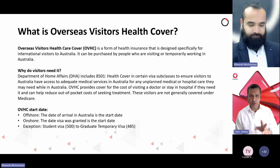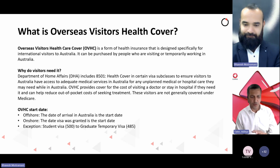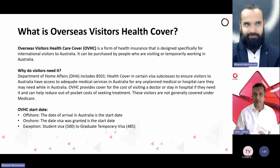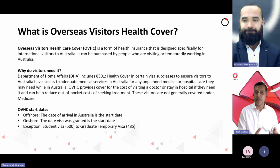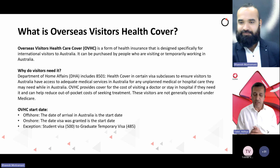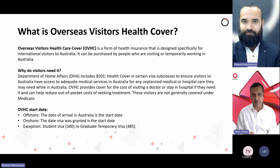Especially for those who are offshore and arriving, I've seen from my experience with the student health cover and also the work visa, especially 482, that sometimes they don't realize that their start date is the date of arrival. So some of them will have a start date that is a few days after they arrived in Australia. For example, they arrived today, but their start date may be the 25th or 27th of February. In that case, if they get sick during this period and go and see a doctor, the insurer can't organize a claim for them because the start date is in the future. Then they feel frustrated that their claim is not paid. So the most important thing to advise your client is to please ensure that you change the start date of your cover depending on when you arrive in Australia.